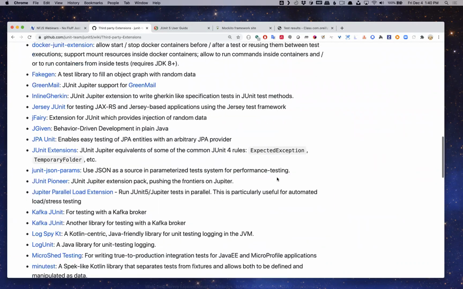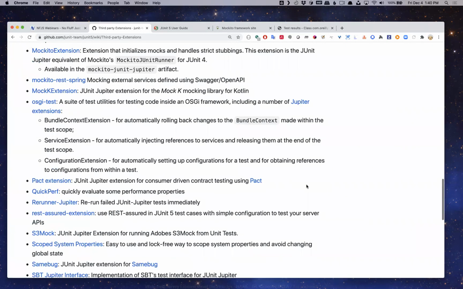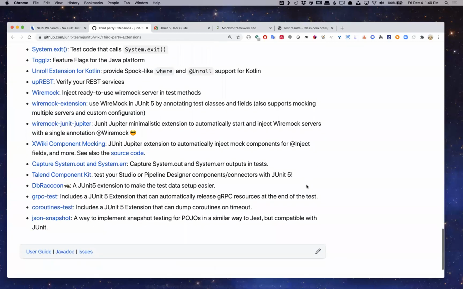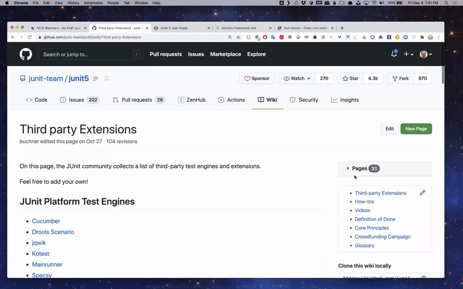And I know there's at least one and maybe two or three for JSON stuff. I just haven't tested any of those, no pun intended, myself. So with the caveat that I don't know how often they update this, there are third-party extensions. You could find a pretty decent list on the wiki page at the GitHub repository.